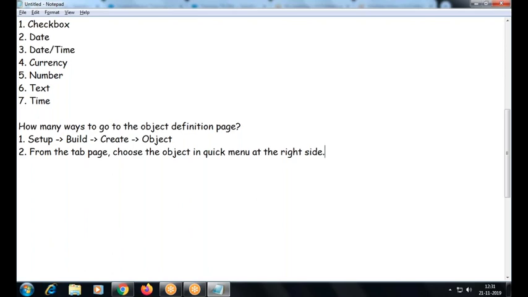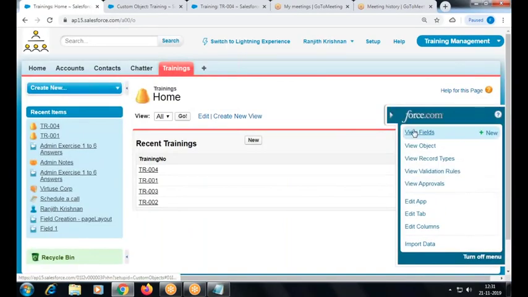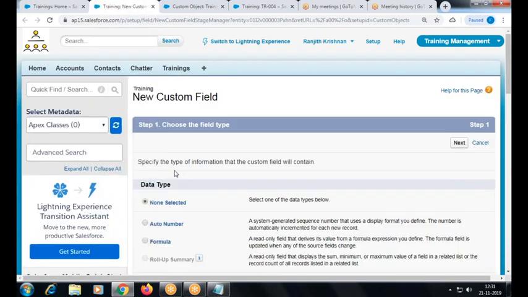Okay, it's called quick menu. From here I can create a field also. I click new, right? I can click new, it directly goes to the creating field section. This is one way.